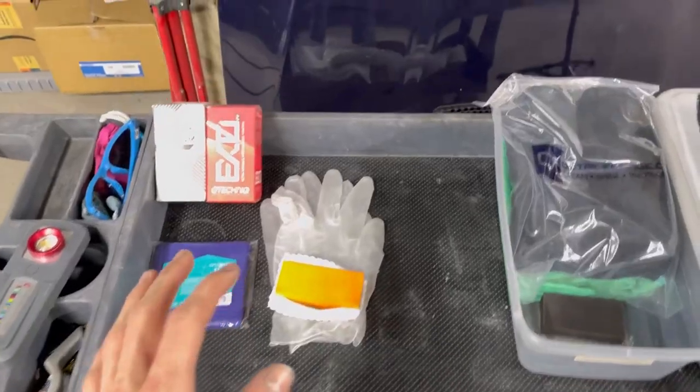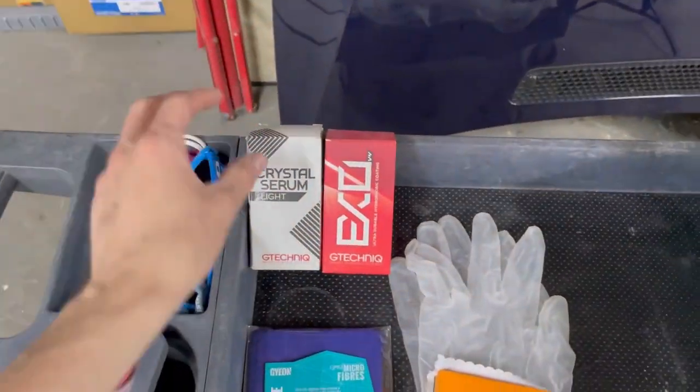I do that before every step and just go over the paint here and there with the light. It's very good. An iPhone light or flashlight on your phone is perfectly fine too. You don't have to have that fancy thing. It's just cool. It has different colors, temperature switches, and brightness options. It's awesome. But back to this, as far as what you'll need, you'll need your coating, whatever you're using.